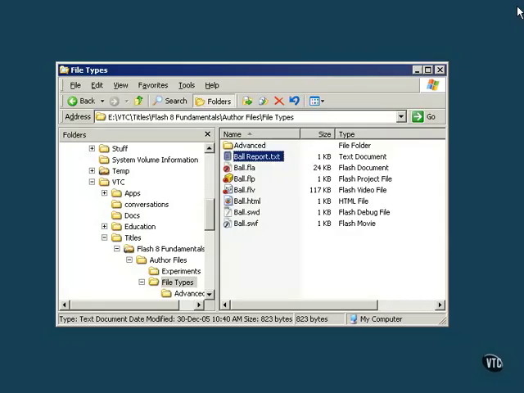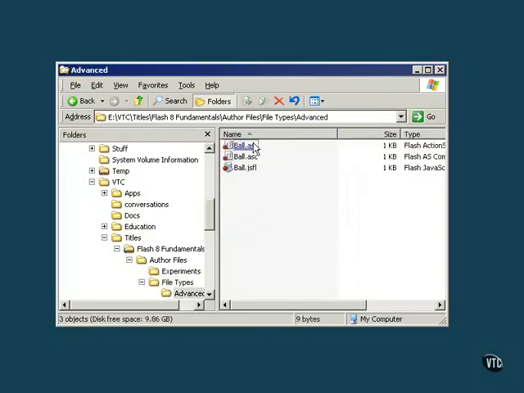So those are all the basics. There are a few advanced file types, though, that we won't be covering as in-depth in this course. And these are Flash ActionScript files, Flash ActionScript communication files, and Flash JavaScript command files. These are more advanced files that allow scripts to be run remotely and allow Flash applications to communicate between themselves. And that's it for the basic overview of Flash file types.